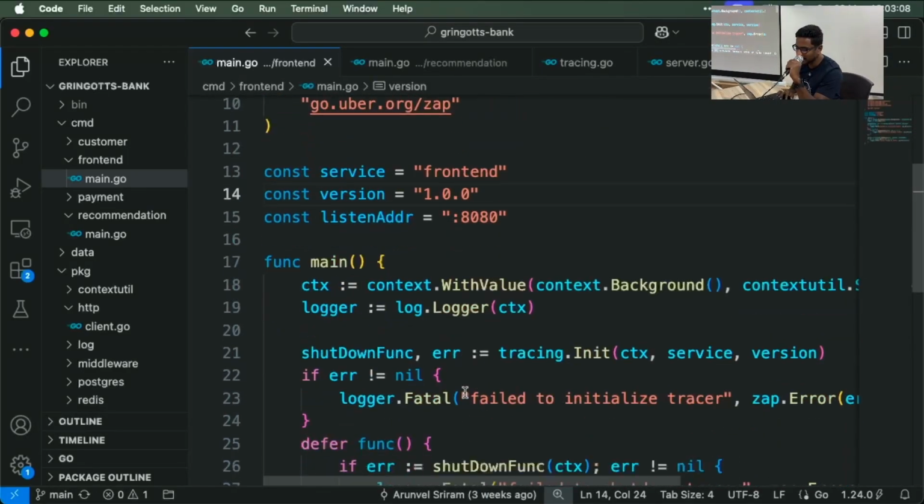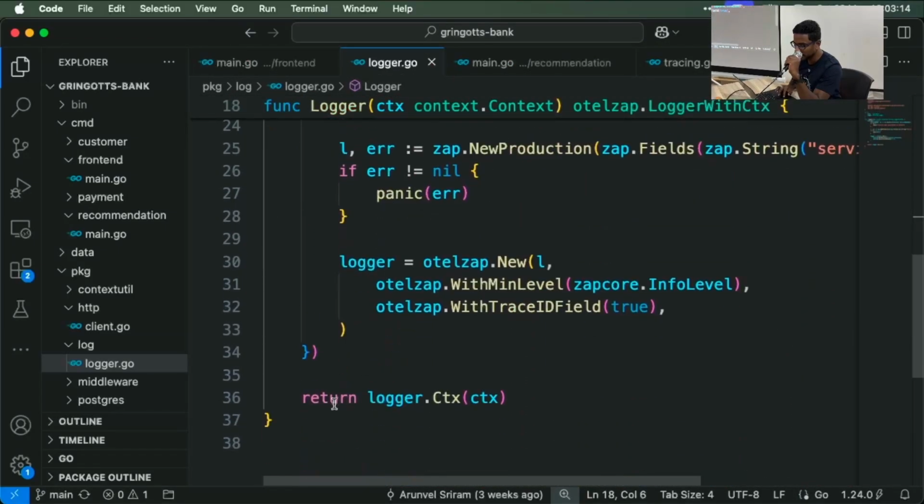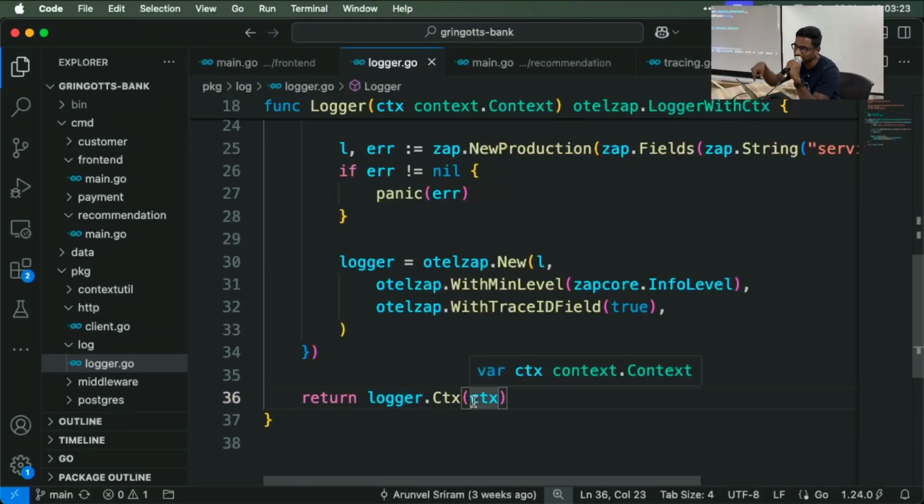Now, this logging framework is set up using this logger function, which I have written separately. So every time you want to log something, you need to get the instance of the logger. When we get the instance of the logger, we are passing in the context. That context will hold all the things related to the traces and spans. Basically, in Golang, context is a way to pass around data across many things.